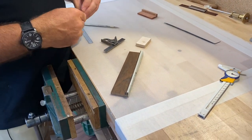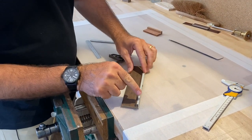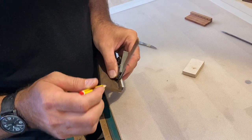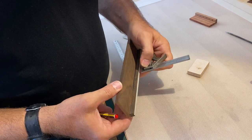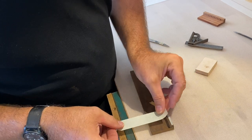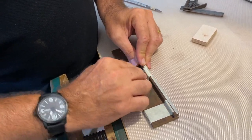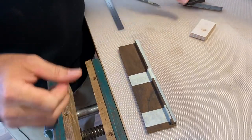Now I can do this with the pencil, because this doesn't need to be super accurate, but I want to have a nice sharp point in here. I'm going to bring this line down this block and then across here as well. So with this adjustable square, I cannot see very well, because a dark line on this dark wood is just not going to work. So I'm going to put a little bit of masking tape in here and a little bit of masking tape in here. And we're going to try again.